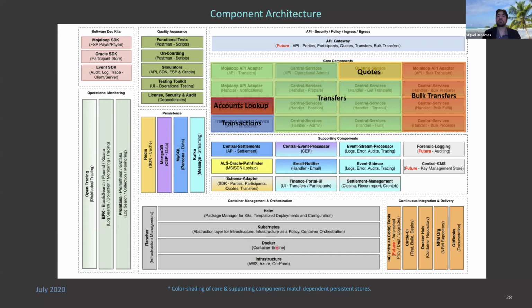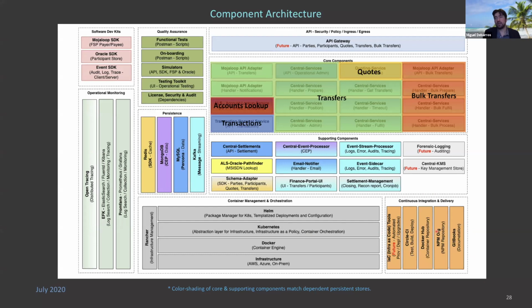And of course, we have Docker, which runs our containers. As mentioned, you can run this on AWS, Azure, on-prem, whatever your choice of infrastructure. As long as we can run Docker containers and Kubernetes, it can run there. In the open source, we currently use Rancher to help manage our infrastructure. Since we have several Kubernetes clusters, for example for development and for performance testing, this is just an easy management layer that helps us on a daily basis with the environments.